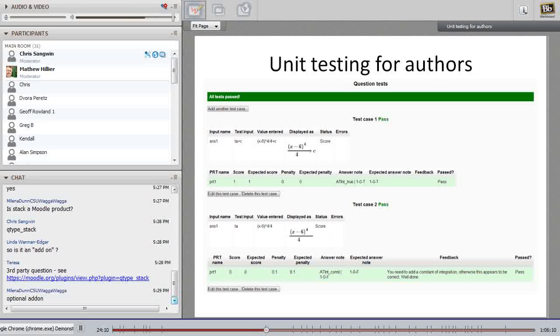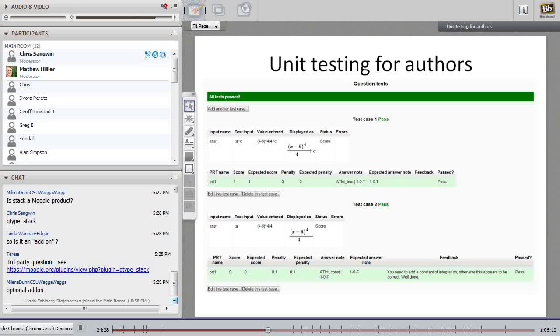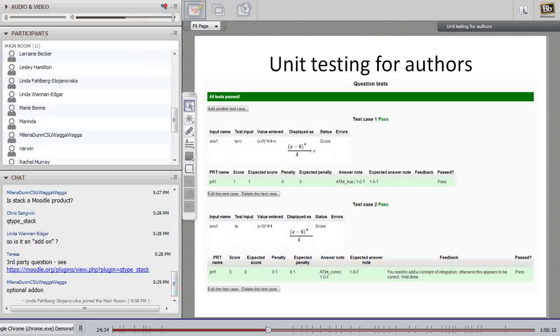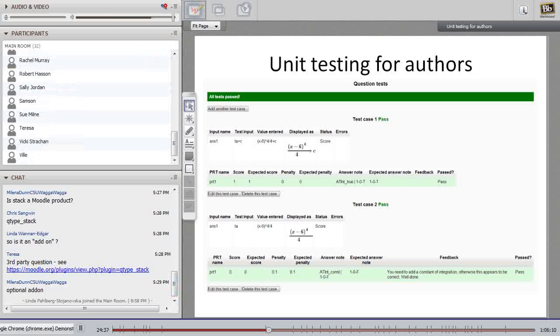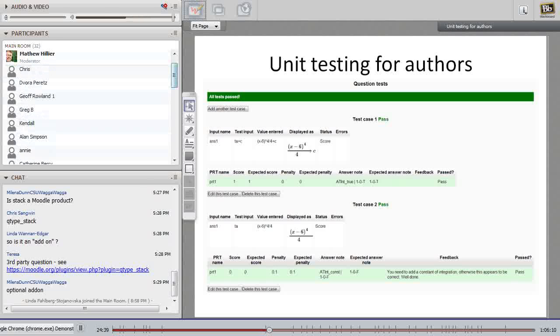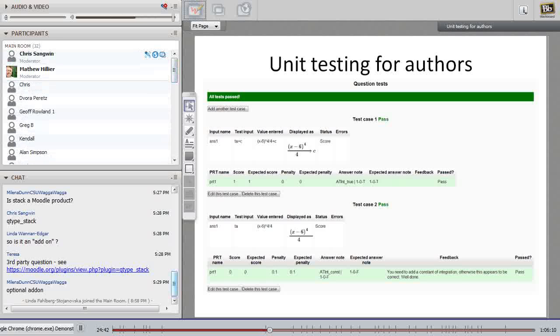One of the things I haven't mentioned is question testing. One of the principles, inevitably, is that authoring these questions is sophisticated, and the teacher wants to test the questions, and the teacher also needs to know, let's say I share my questions with you, and you want to know what feedback I've authored. So what we've implemented behind the scenes in the authoring side are unit tests for authors. Unit testing is a concept from software engineering. In unit testing, when you write some code, you also author in parallel with that unit tests. And unit tests codify the input-output behaviour of your code.